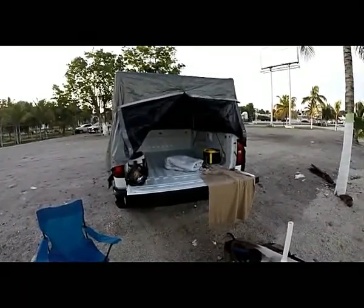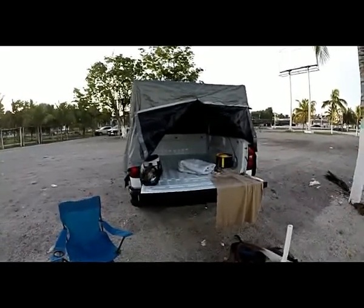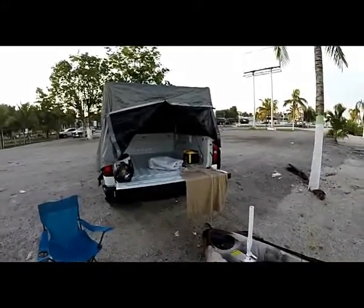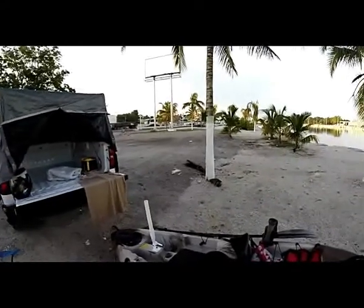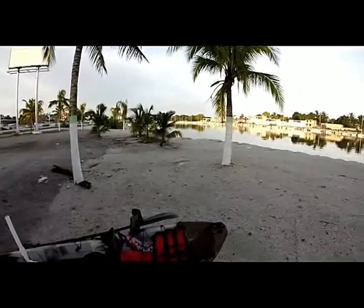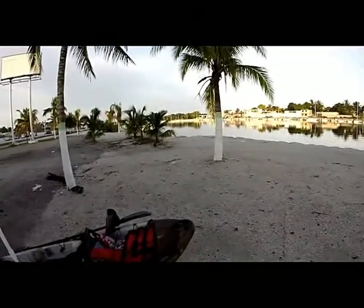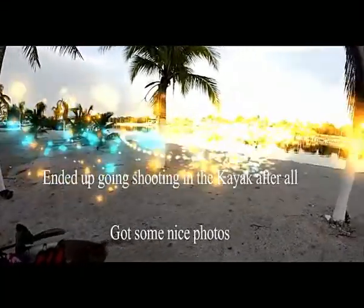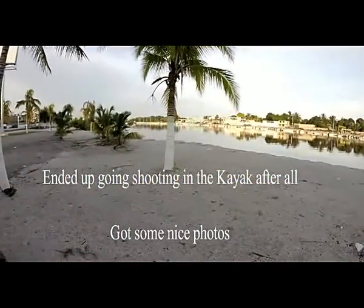However, first night, and it's a live and learn kind of a proposition. So I think what I'm going to end up doing now is I'm probably going to take it easy for a little bit, let the sun come out, dry the tarp a little bit, put the tarp away, and there's a place that I like to go shoot that's usually pretty good with some nice birds a little further south, and I'll stay on land and see how things go.